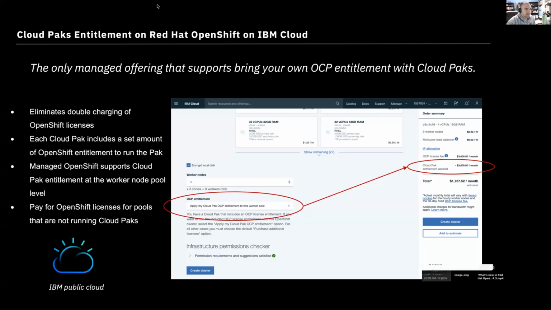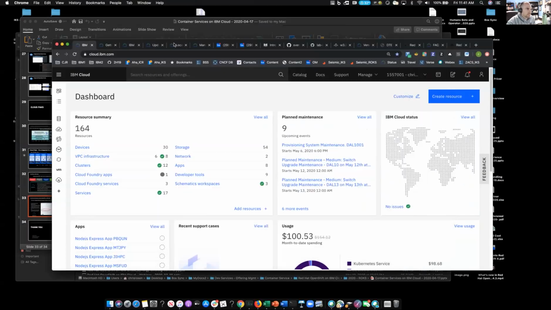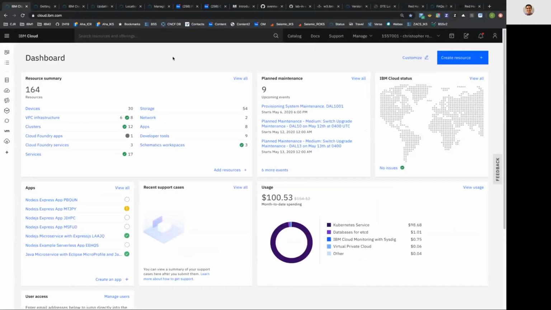So I'm assuming, Chris, that this would be a more complex exercise for a customer wanting to run this on Amazon, IKS. Exactly. So in that model, in IBM Cloud, it's all bring your own license. So you have to go through whatever the normal motion is to purchase the license. Then you need to download those images, and they're huge. I mean, yes, they're containerized, but there's a lot of parts.